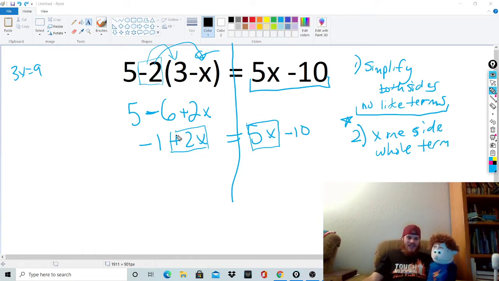So if I'm looking at this, I'm noticing if I move this 2x, getting rid of it by doing take away 2x, right? That's the inverse operation. It's the exact opposite. 2x take away 2x is what? 0? Exactly. So if I take away 2x on this side, I'm noticing this is going to be 5x take away 2x. Those are like terms. I can do that. That's going to come out positive. Or I can do it the other way, where I end up doing take away 5x from this side and 5x from this side, and this will just be 2x take away 5x, which is negative.